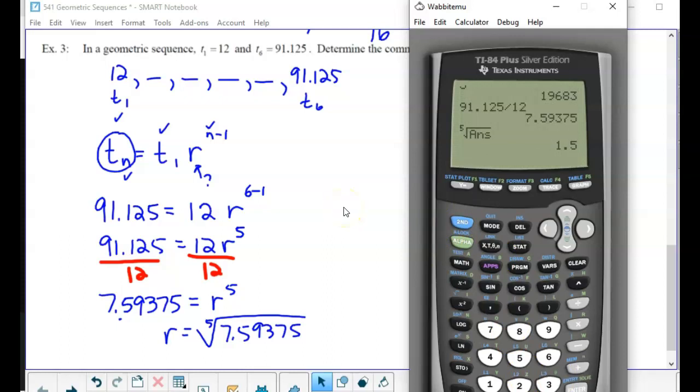Now, 5th root is the same as raising the number to the exponent 1 over 5. So let's say, for example, I'm just going to copy this out. So say you had that previous answer, and instead of doing the 5th root, you decided, oh, okay, well, I'm just going to raise it to the exponent 1/5. And you don't even need the fraction, right? 1/5, and you get the same thing. So either one.